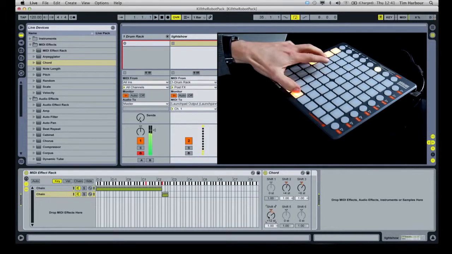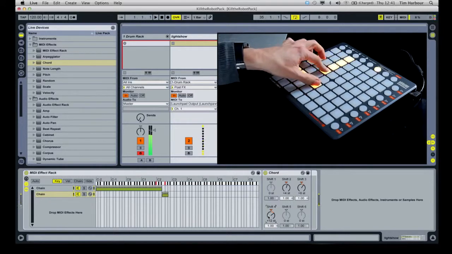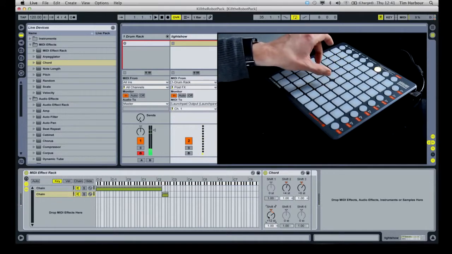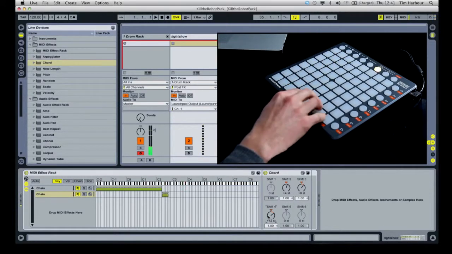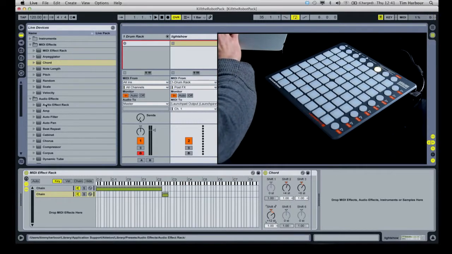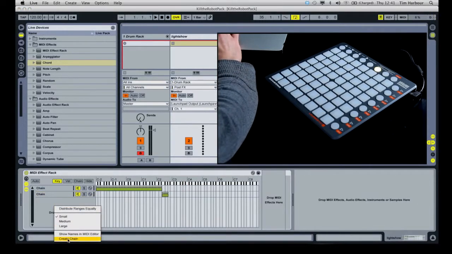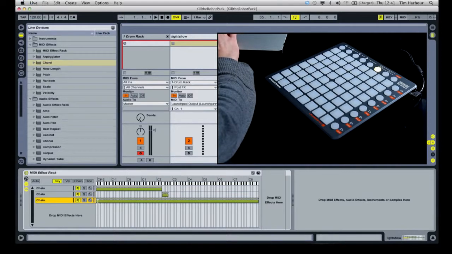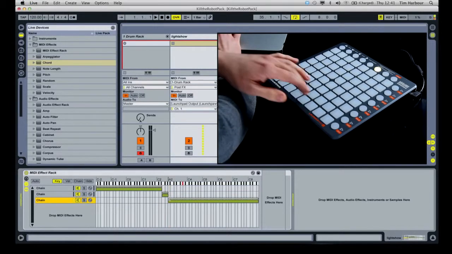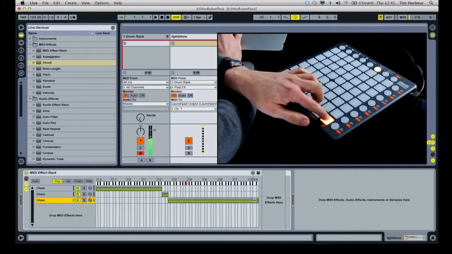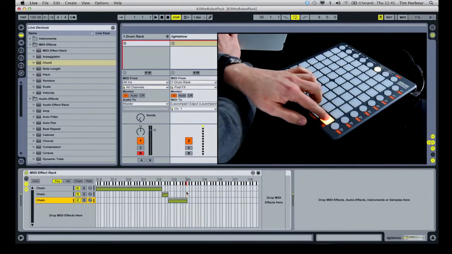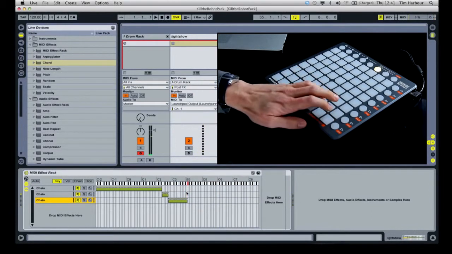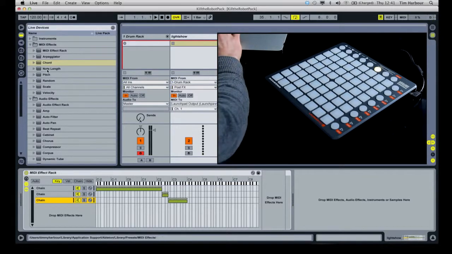There we go. Now let's add some LED feedback for these chords and do the same thing again. And now for the lead part, let's do the same thing.